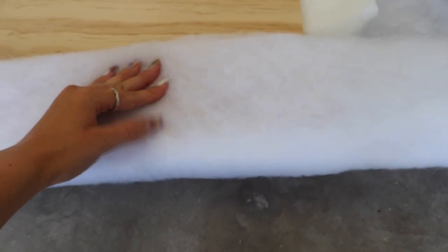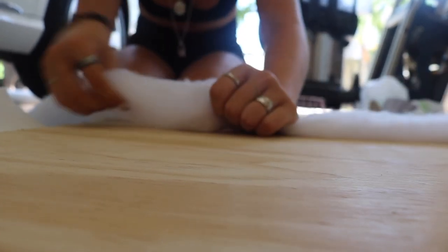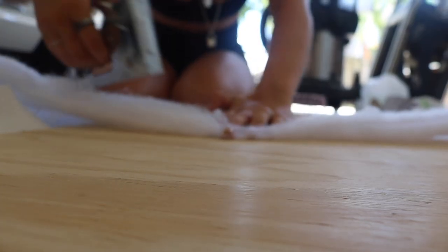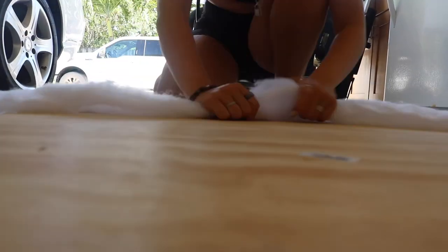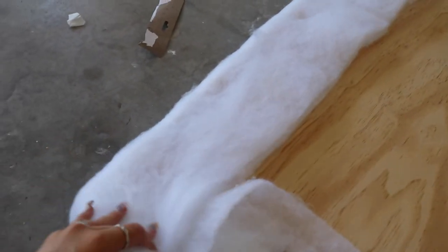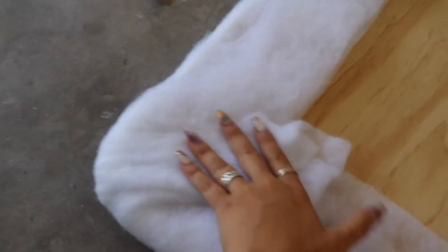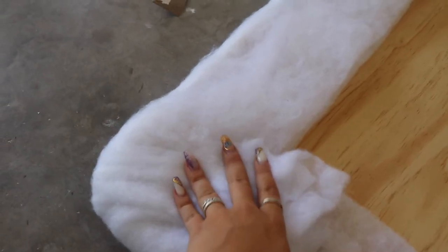Getting more of an up-close view. You're gonna take this, pull it really tight, and you're gonna staple it. We're gonna fold this — if there's any foam hanging over the edge, make sure it's nice and tight. Pull your cotton, take your staple gun, stick it down close to the edge, and staple. You're gonna want honestly 10 to 15 staples on every side. With the edges of the cotton, pull it to one side and then kind of lap it back over so it makes like that shape.